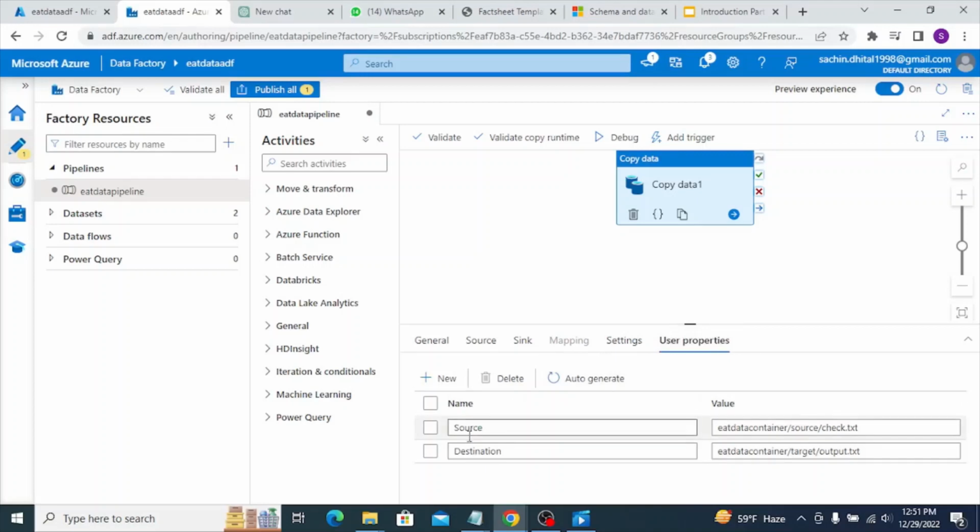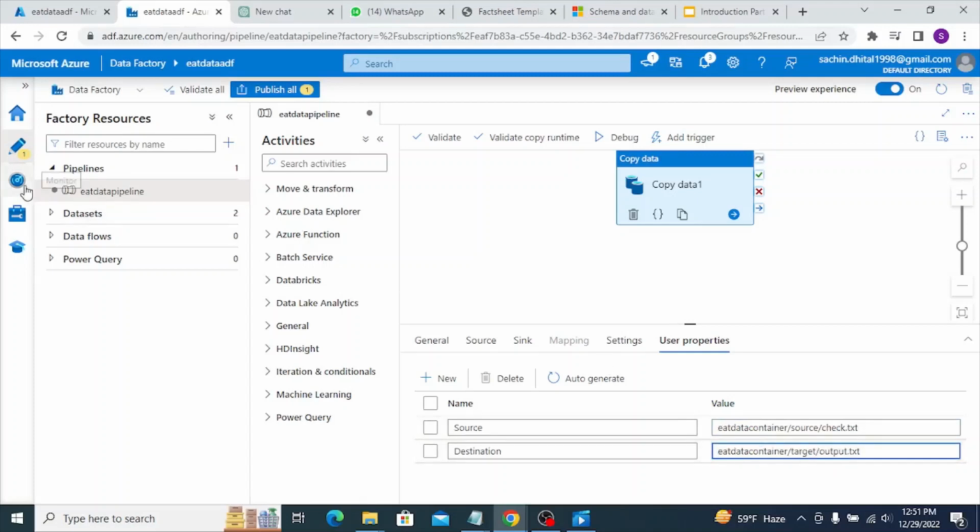Now the user properties. If you want source and destination to be shown, it's kind of metadata. While you are viewing in the monitor, there won't be any information about which path your source is from and what the path for your destination is. So you can mention that, so whoever is monitoring this ETL pipeline can see this is the path for your source and this is the path for your destination.